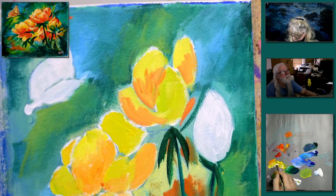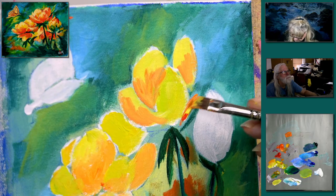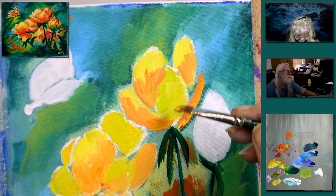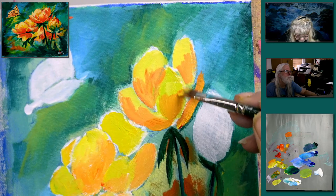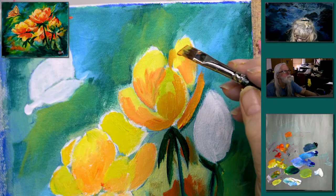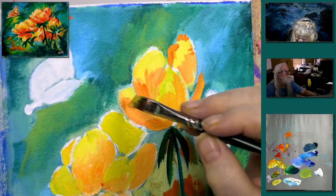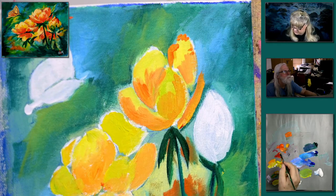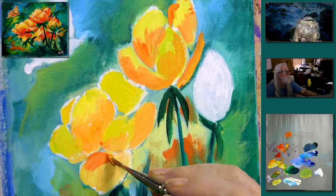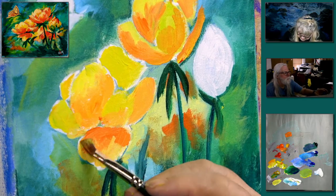Ooh. I'm going to take a little bit. We didn't paint this one yellow, but we're going to do a little bit of cad red and medium yellow and put this other petal up here like that and bring that down. Here's this darker color right here. And we've got a little bit of dark up in this area, just a touch on this part. Now, because the yellow is light, if I want this darker than what I've got, I'll have to dry it. But I want to get as far as I can with this first. Here's this, again, wipe the brush, too much paint, and kind of feather that out.